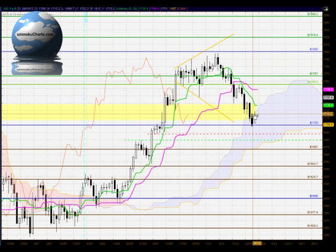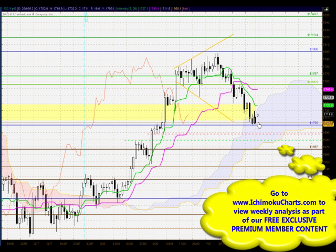Well, a change of trend today in a candle with a higher high and a higher low and a white bodied candle. The white body suggests that the buyers have made net bullish progress as opposed to the sellers for the previous two trading days, and it does suggest that there is potential for higher levels. But looking at where the market's closed, it's closed around the midpoint level, and that suggests that neither side has taken control of this market.